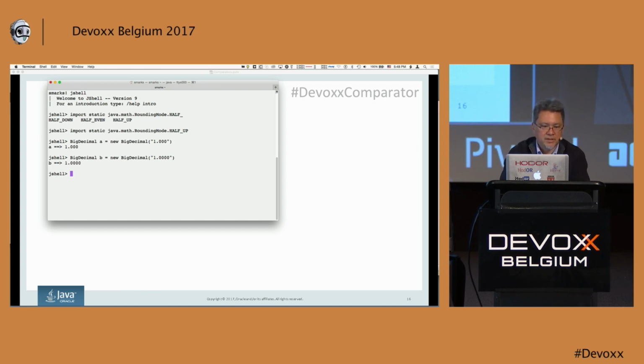So we say a.compareTo, here I'm using the natural ordering. 1.000 has the same value, compares equally to 1.0000. Numerically that makes perfect sense. If you say a.equals(b), the result is false. Ooh, that's kind of weird. Well, why is that?